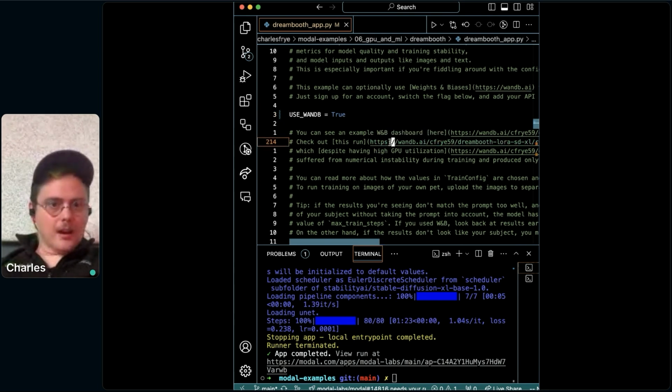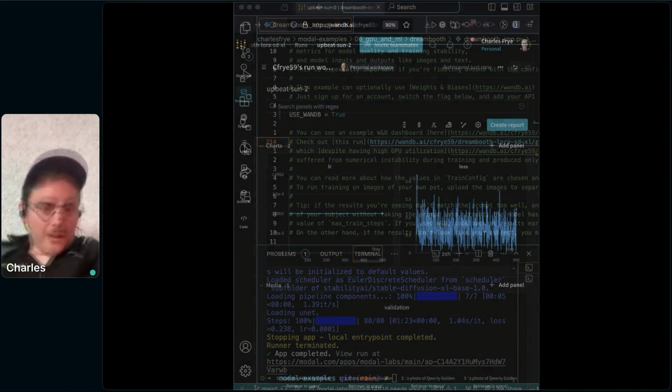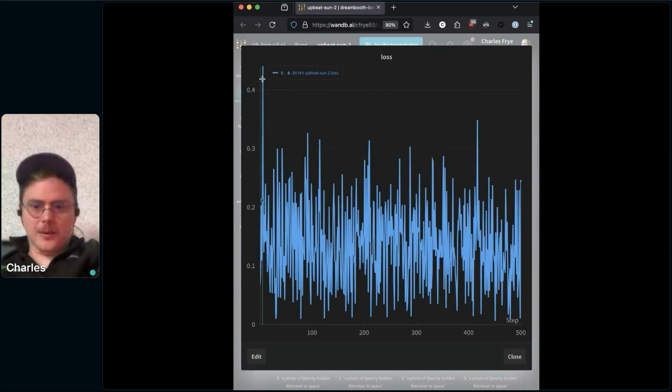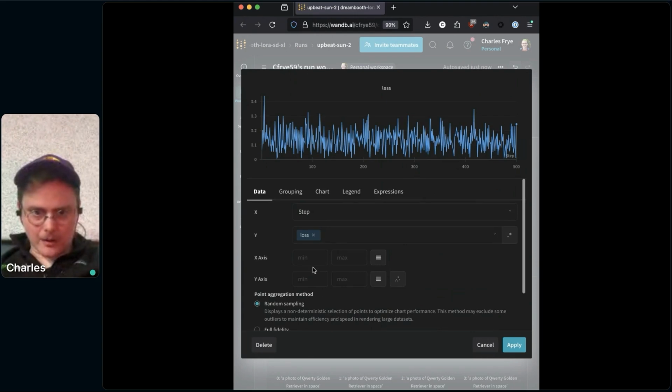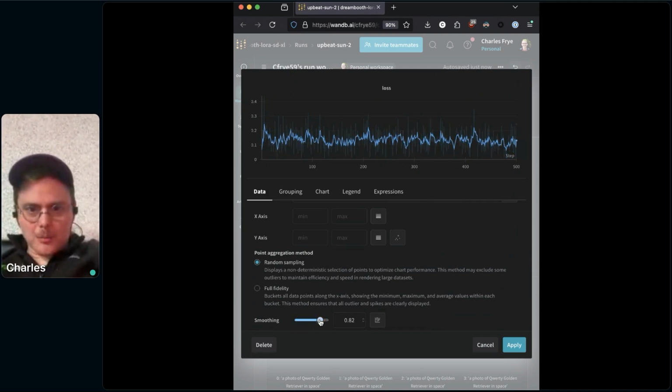Let me show you a quick example of something you can learn from tracking your experiment. This is the panel view so that you can see what happened in a Weights & Biases run. Looking at this loss over time, loss at the beginning was high, it kind of got lower over time. If I edit this panel and add some smoothing, let's ignore outliers. Where's the smoothing button? Oh yeah, there it is. Back in my day, the smoothing button was elsewhere. So we can see what happened to the loss over time.